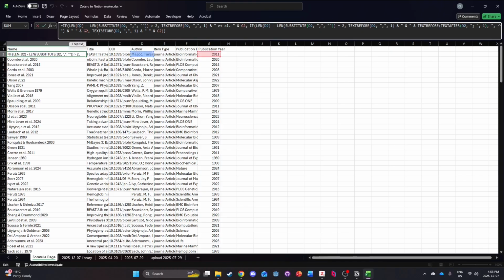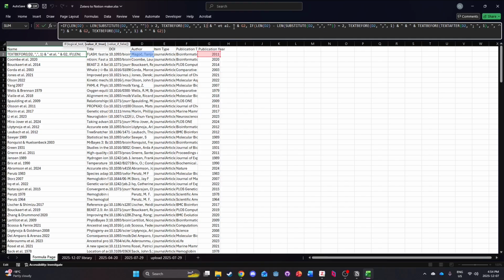So if the length of this, of the author, minus the length of the author, substitute commas with nothing, if that is greater than 2, then substitute the comma with a 1, and add et al.